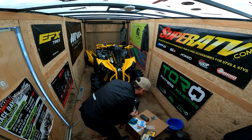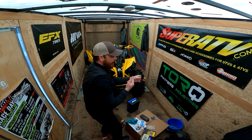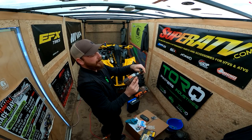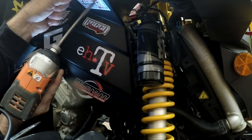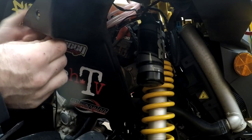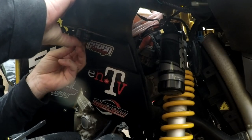So just going to take out the mount as our guide and run the drill right on through. So super simple. Zing zing. X marks the spot. Right, I've got to drill one for the wires. Yep, good to go. Run one of these right on up and through. Find our hole.